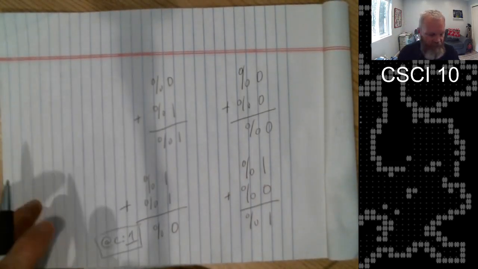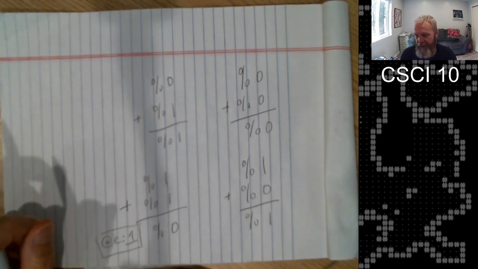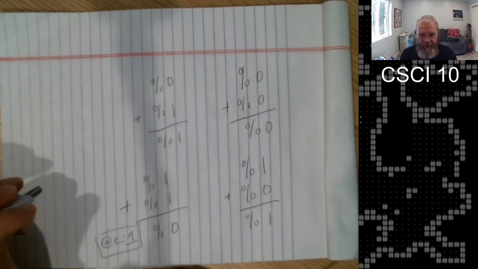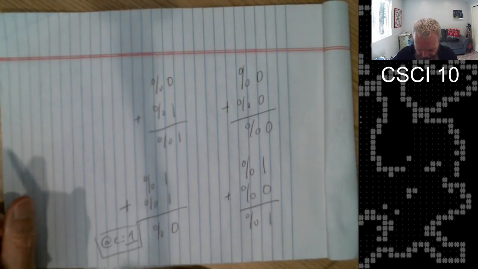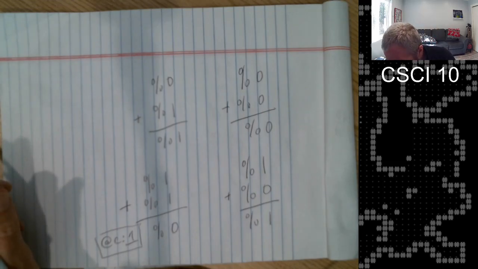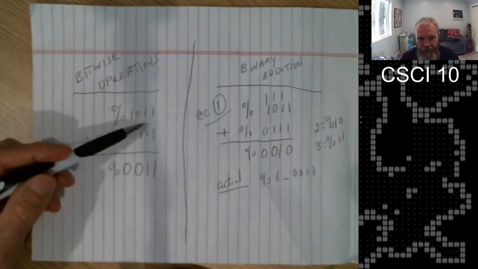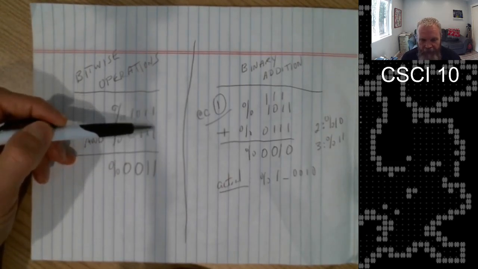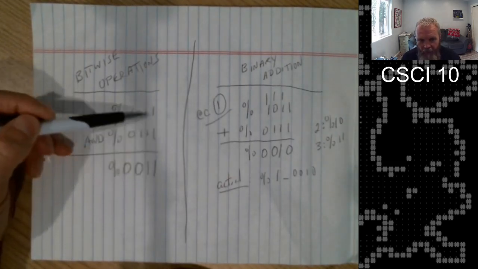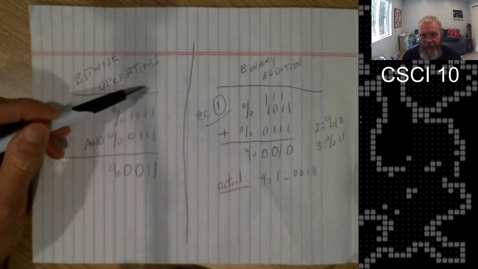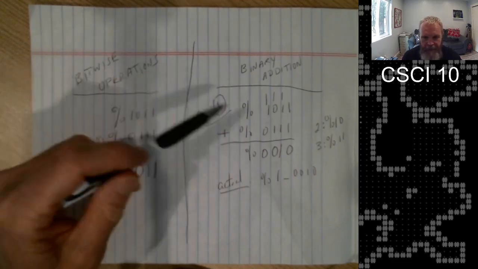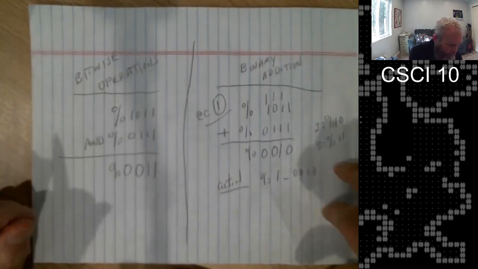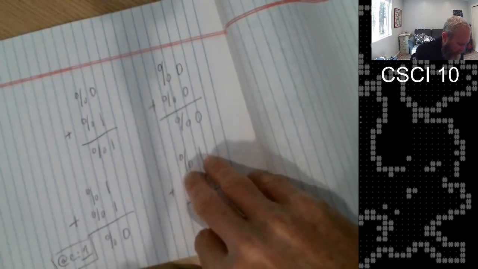So that's binary addition. Now that's useful because we're going to use it to confirm that our understanding of what comes next is correct. But don't get it confused with bitwise operations that do not carry. Bitwise operations do not have carry. They just apply the column, the column, the column, the column. There's no concept of something carrying over to the next column with bitwise. With binary addition, there is. Okay, so that's binary addition. And again, don't get it confused with bitwise operations because they don't work the same at all.